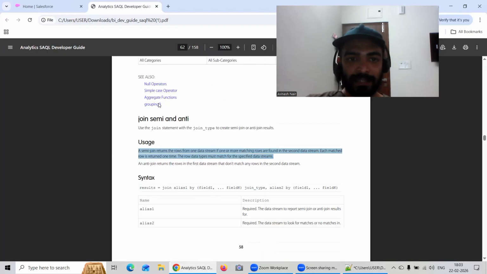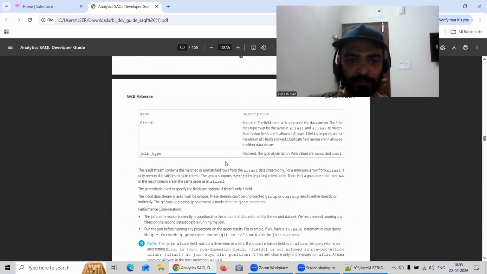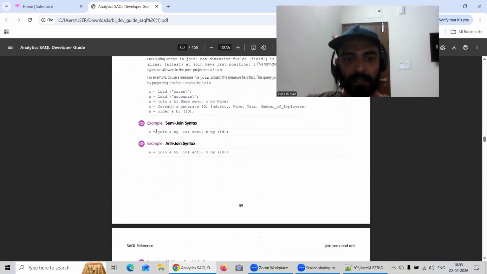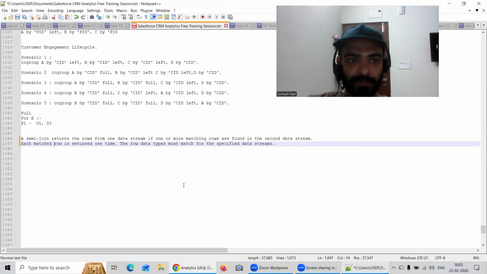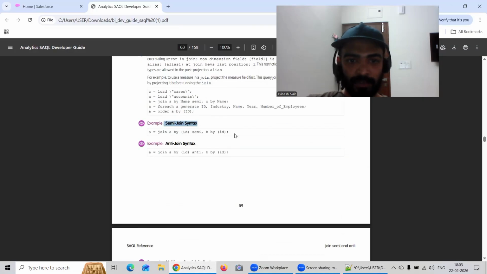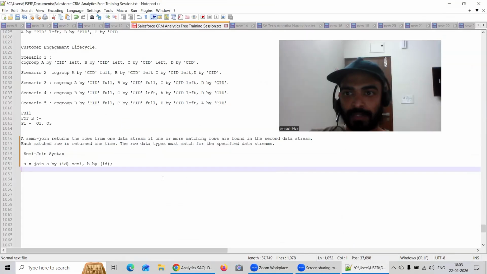So let's consider an example. We can actually walk through this one. This is the syntax that is completely fine. Now, let's quickly jump to the example without walking through the definition of this. We can walk through this at a later stage. This is a semi-join syntax. Okay, so let me write the semi-join syntax as well over here. So this will be my semi-join syntax. Okay, cool.